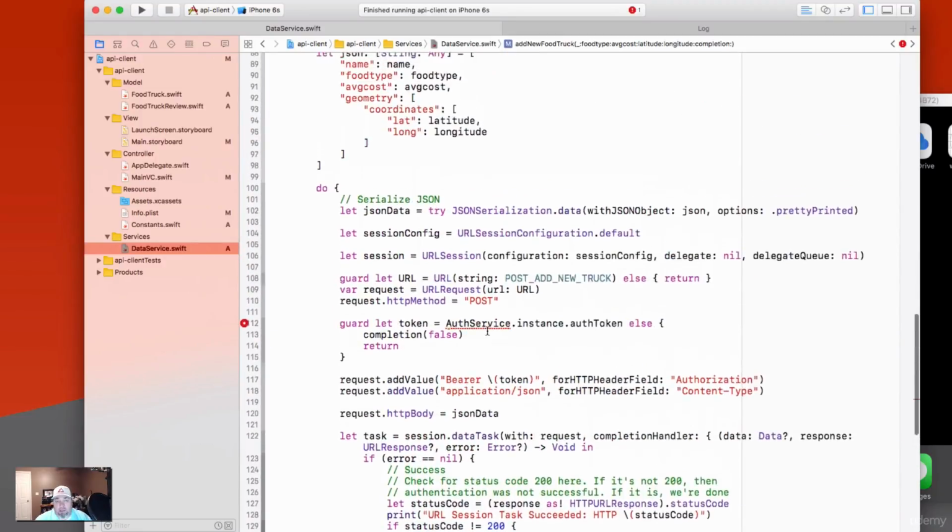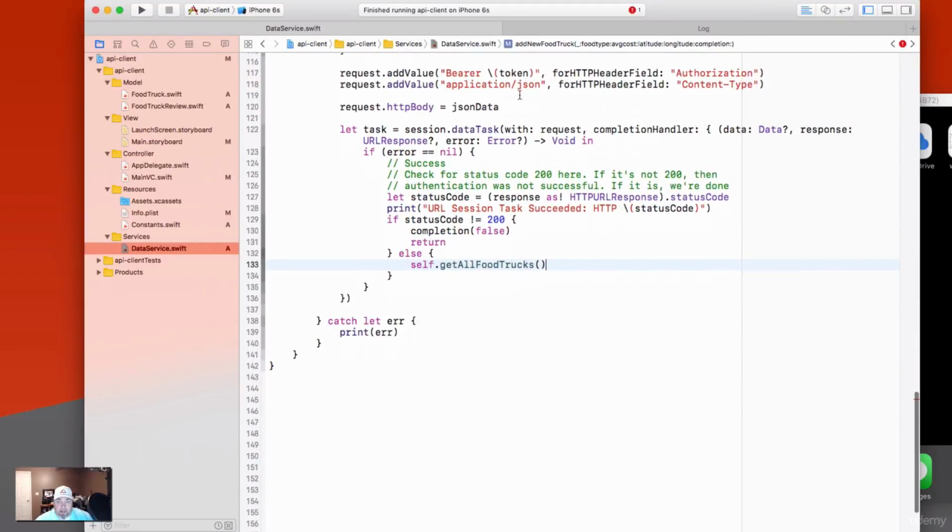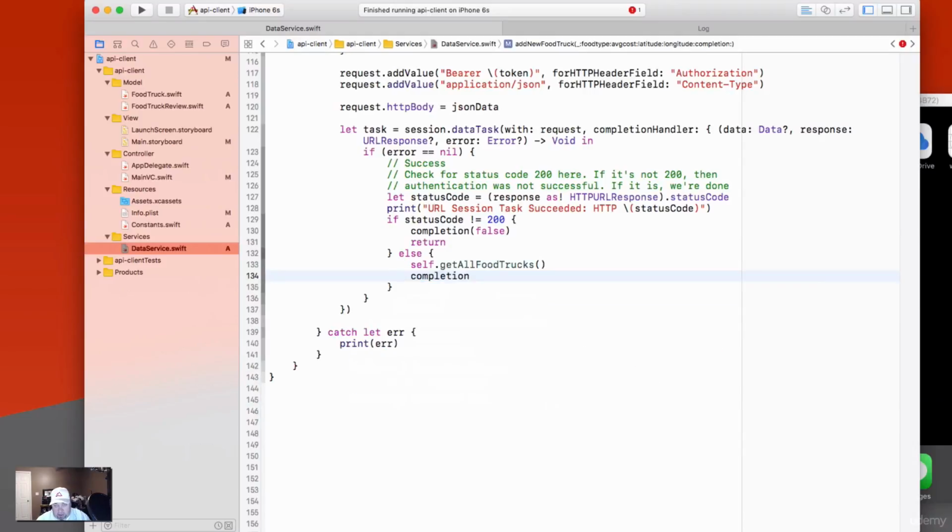So I'm going to call this getAllFoodTrucks method again here. That's going to grab all the food trucks again. And we'll fire off the delegate method. And then our table view will know that it needs to reload. And we also need to do completion is true. All right. We're getting there.